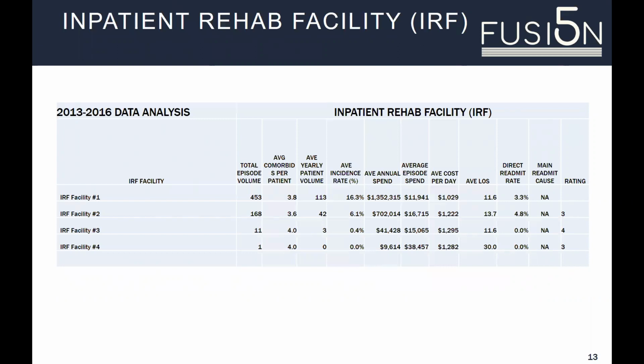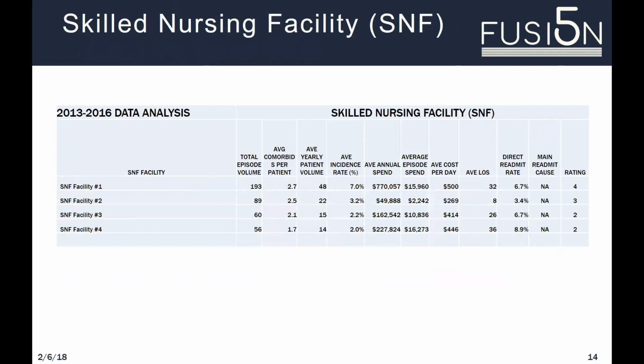Now, one of the things that's interesting in this type of report is you're going to have the CMS ratings as well. So that can help guide you on which facility you want to partner with or which facility you may be able to partner with. This is just a snapshot, and I'm going to go ahead and advance. Like I said, we're going to see several of these same type of reports. So this is your inpatient rehab facility report. You have a skilled nursing facility report, which is going to do the same thing.